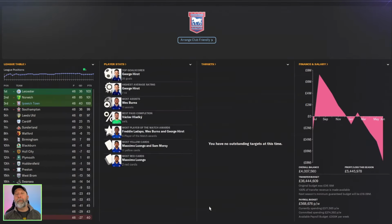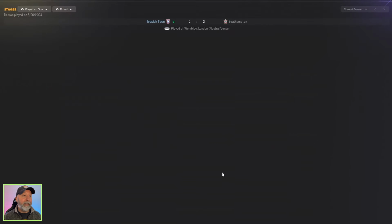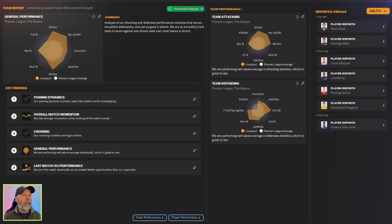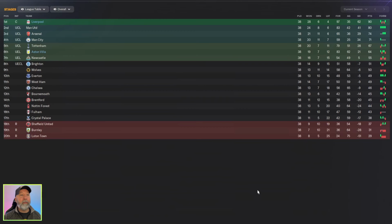But now let's recap. How did it do for our three teams? Well, Ipswich Town coming in third place and getting promoted, a fantastic run for them. Liverpool getting in first place, a fantastic run for them as well. Aston Villa in sixth, we've definitely seen better, but you're in Europa League next season, they're not too bad. 64 points isn't awful, but still higher than the 10th that they're expected to be in at the start of the game.